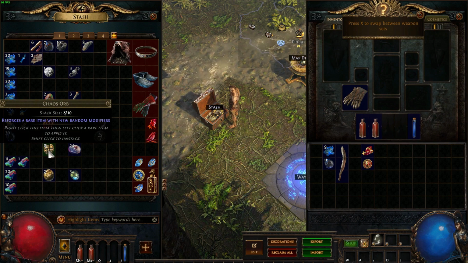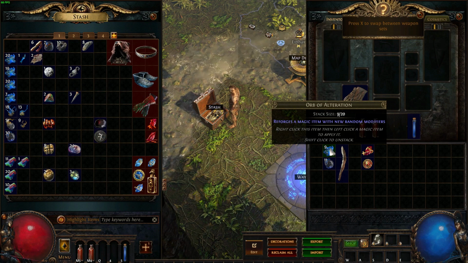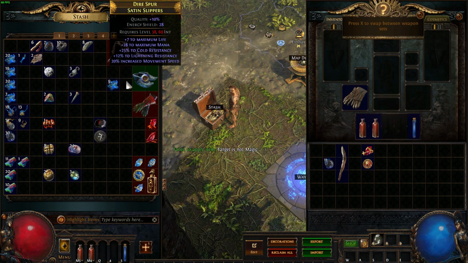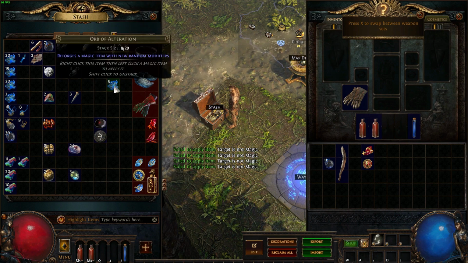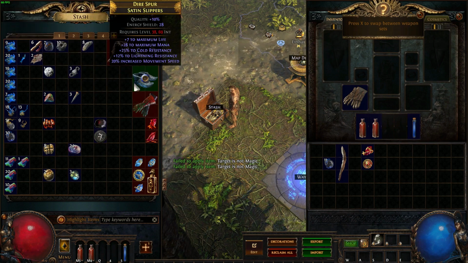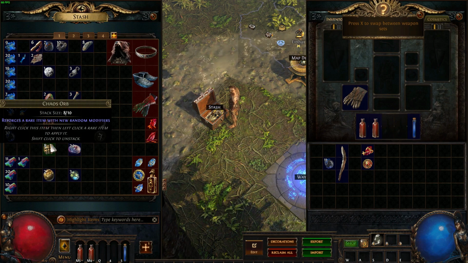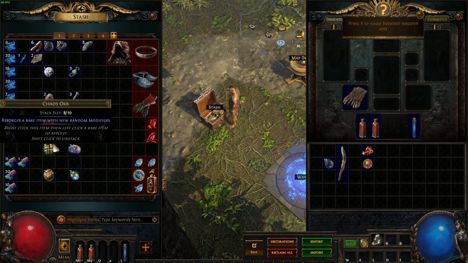This Chaos Orb is very similar to the Orb of Alteration, but the Orb of Alteration, you can't use this Orb of Alteration on this rare item. Target is not magic. Okay, so I can't change the properties of this rare item with this Orb of Alteration, but I can change this rare item's properties with this Chaos Orb. It says here, reforge a rare item with new random modifiers, but you don't want to really spend these Chaos Orbs on doing that unless you've got a ton of them.